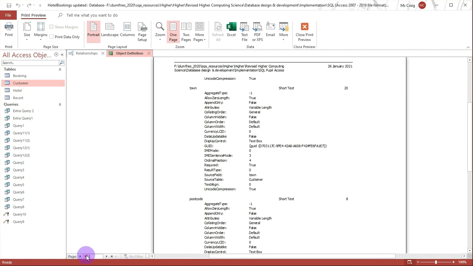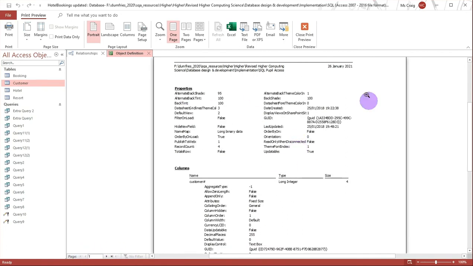I'm going to go back to the first page in case it's there. Here we are. So we're getting properties for the table appearing at the top before we move down into the attributes. So is there anything here that we really need to know about? I'm looking through it and I can't see anything that is vital for us to add to our data dictionary of this schema. Most of that seems to be dependent on access.